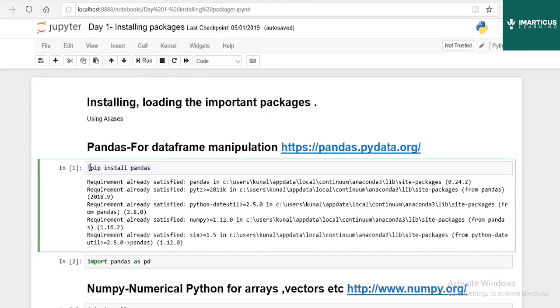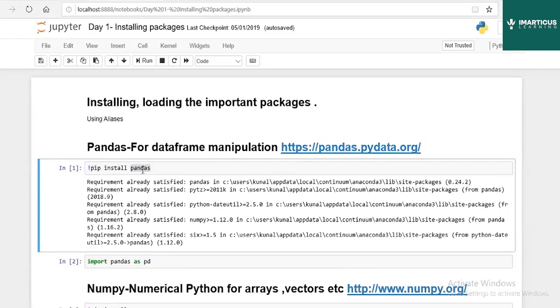This exclamation sign, pip install pandas. This pandas can take any name here. If you want to install scikit-learn, it will be sklearn. If you want to install NumPy, it will be numpy, right? So please install Pandas.